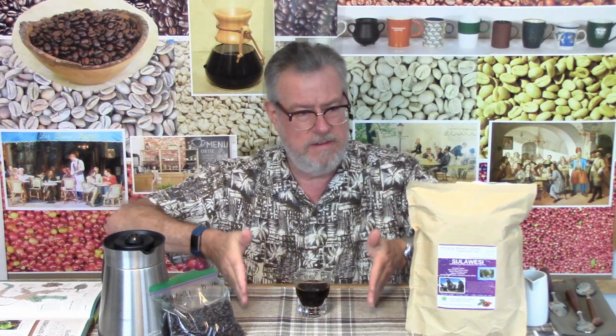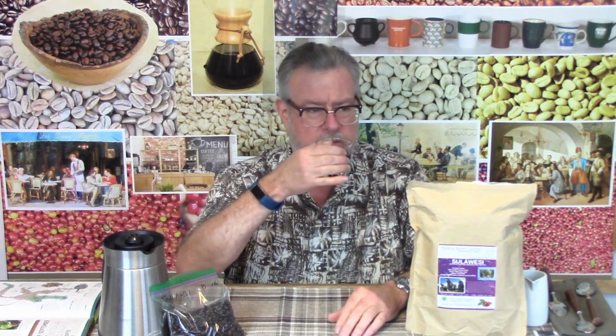There's an earthiness. It's really a clean tasting earthiness. So it's got a good base. I mean, it's full bodied, it's fat and wide in the middle, and goes all the way down. It's very compact. I'm not interpreting any of the earthiness as cocoa or chocolate or dark chocolate. And no bitterness. Even with the dark roast, there's no burnt anything or rubbery notes or bitter aftertaste.